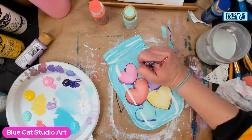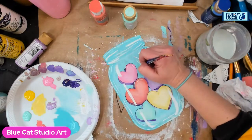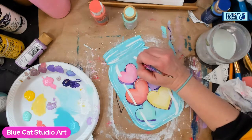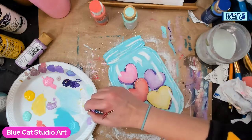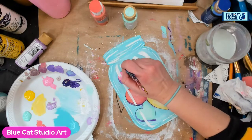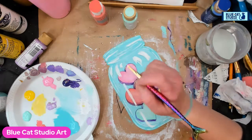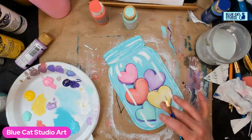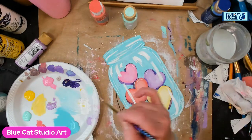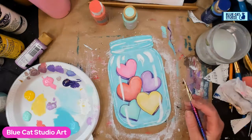Okay, so maybe one more spot right here, kind of on this guy. Let's make sure we're respecting that curve. I'm not going to go all the way down with this one. I'm just going to catch a little extra light right here along the top portion. Maybe a little highlight there. Again, we're just trying to make it feel natural. And we're still in the realm of whimsical.